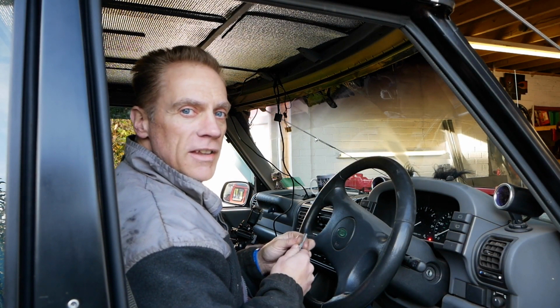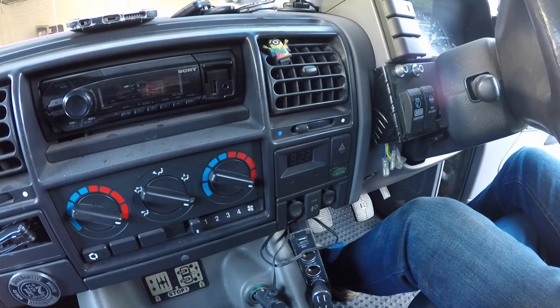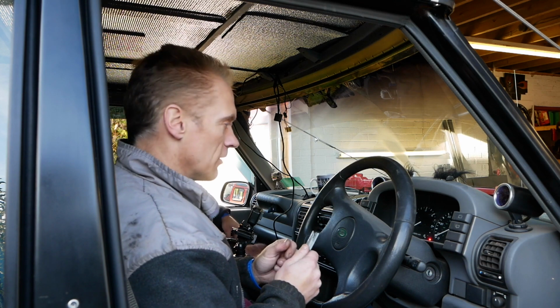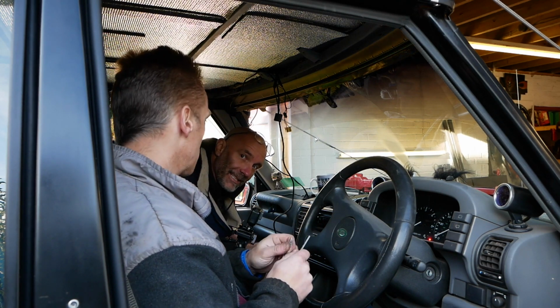Right guys, we are in the truck and we are going to finish the final piece of installing this new clock, which is really good actually. I'm quite impressed.